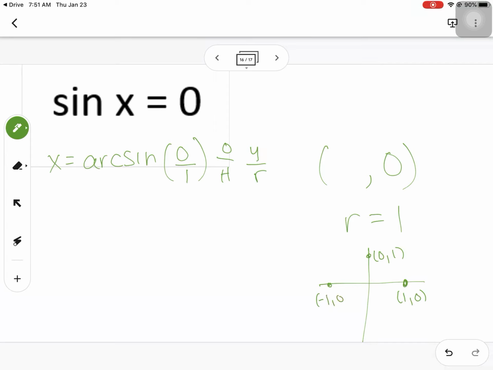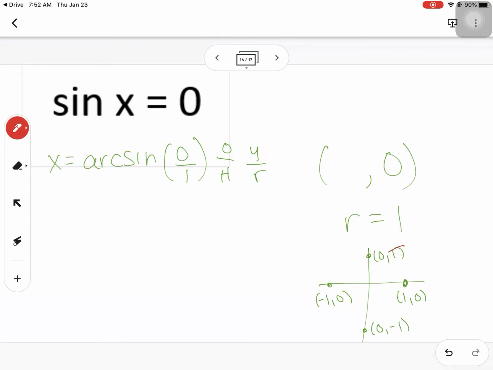These are my 4 options for quadrantal points, or for the ordered pairs you're going to use. All I know right now is that y is 0 and it's 1 unit away. All of them are 1 unit away, so this isn't as helpful, but I need to figure out, where do I have a y value of 0? Is it once? Is it twice? Is it 4 times? What am I looking at?